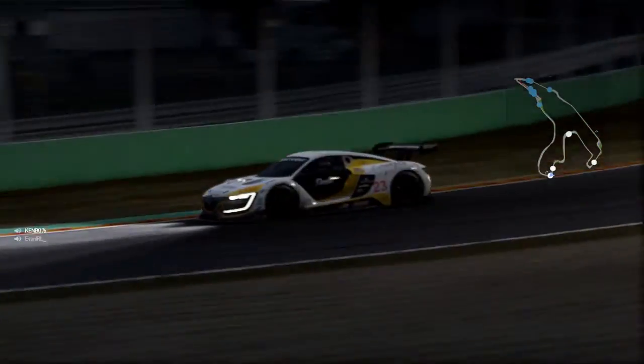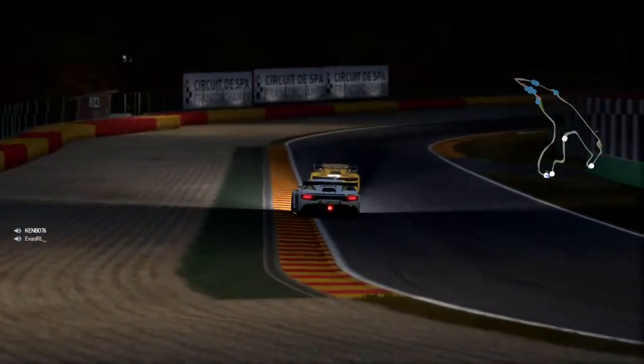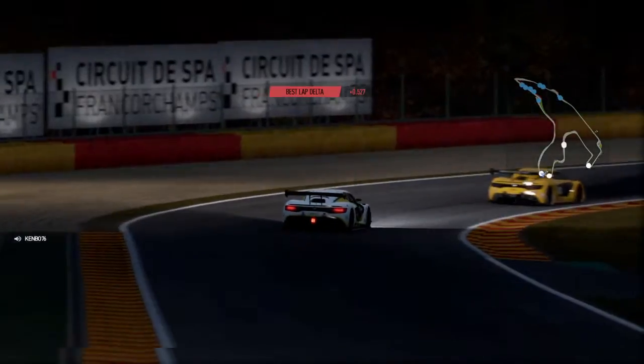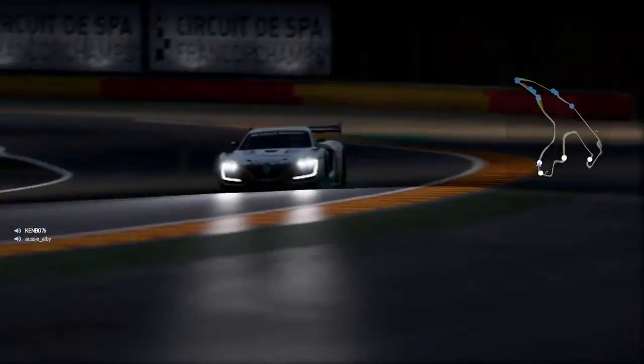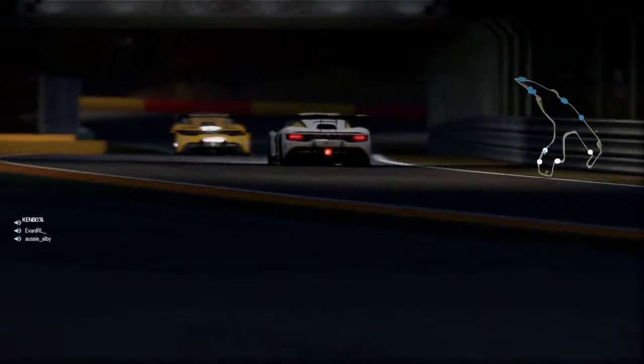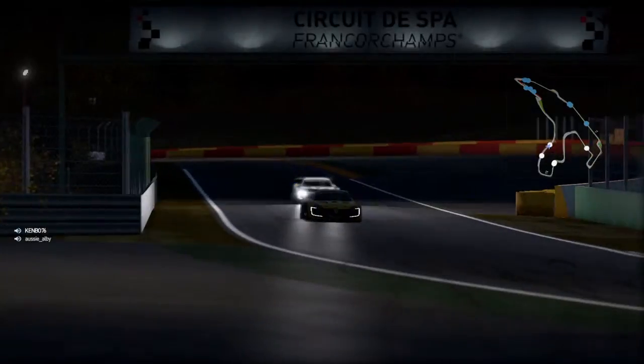Looks like he's driving it as fast as he possibly can. He knows that there is a hard charging Johnny coming behind him right now as they come out of turn 16, ladies and gentlemen. We're going to watch this race here. Johnny doing everything he can to try to catch up with Andy. Andy is out front and doing an absolutely great job.